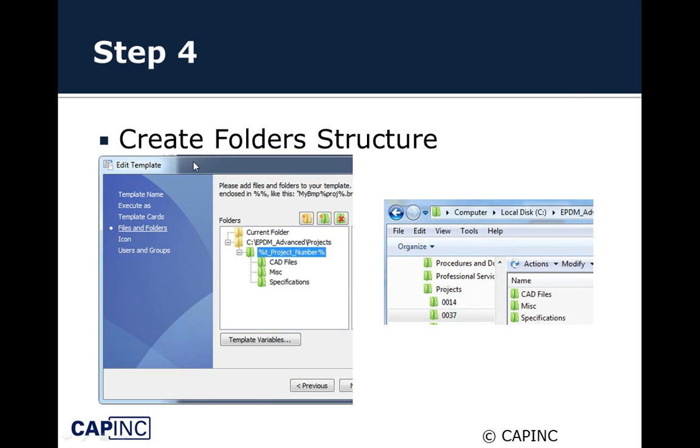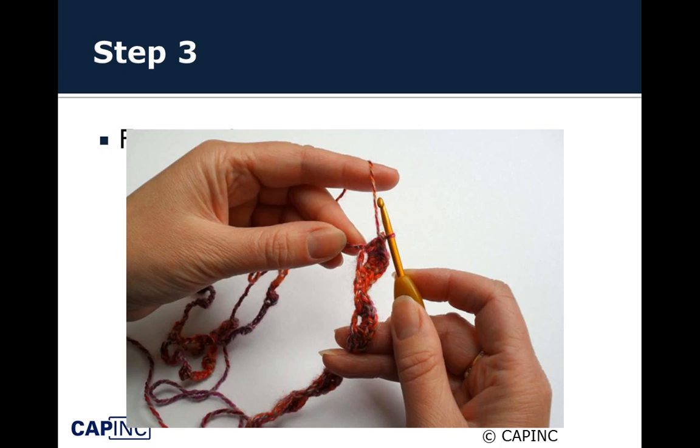So this is what the template creator or wizard looks like. I like to use the term wizard because I love wizardry. This is what the template wizard looks like, right? We created a name, we executed as a certain person or not, and then we created the template card. Wait a minute. I have to go back.